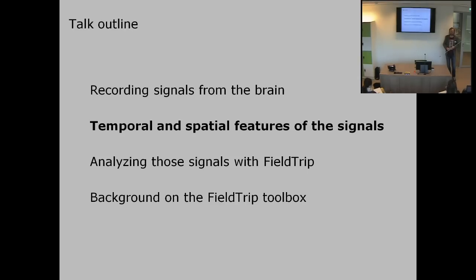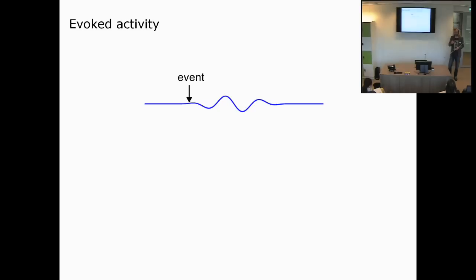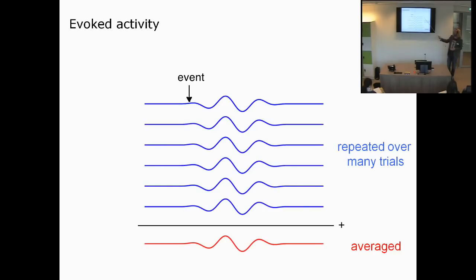Okay, let me move on with the temporal and spatial features of the signals that we're considering. Of course, a lot of you are working with cognitive research questions where you would consider an event, like a cognitive event or a stimulus. If you stimulate the brain, you will get cortical activity. So if the brain is not doing anything, you present an event, and you get a response. And that is something that we can study in the presence of noise by repeating the same event, the same stimulus, many, many times. If we repeat the same event over many trials, and if we assume that we have the same cortical response in each trial, then we can average the data that we observe in each of these trials to give us the averaged event-related field.